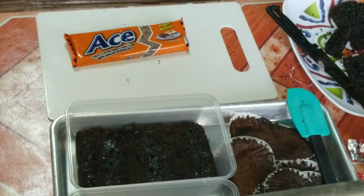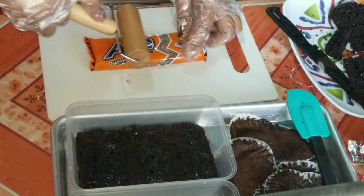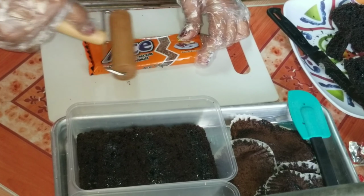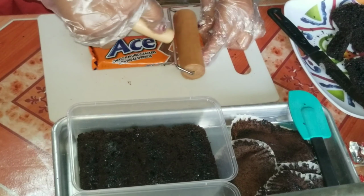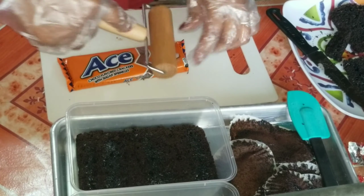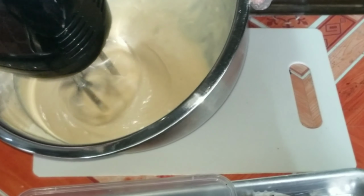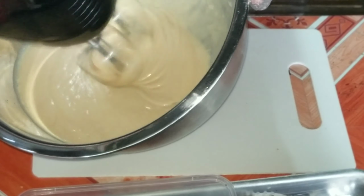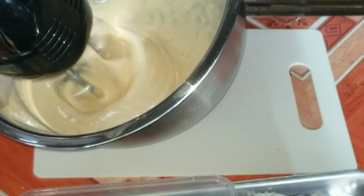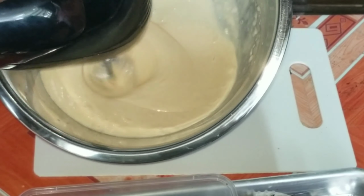So now I'm crushing these ice crackers for me to use for my toppings later, since I don't have some chocolate flakes. Then take your chilled Kremdensada and whip it for about 10 to 15 minutes or until the volume is double.